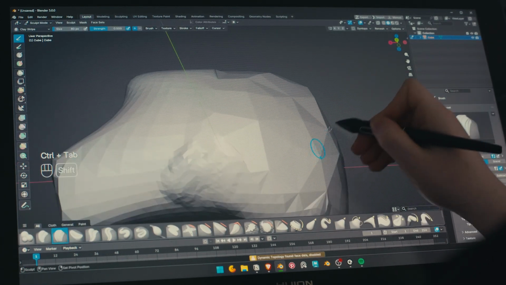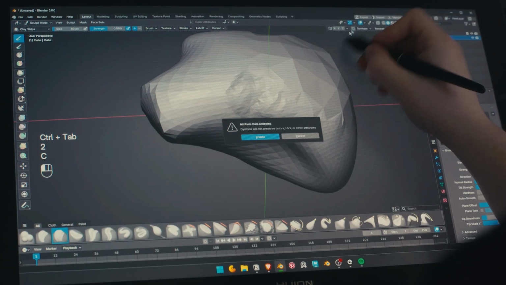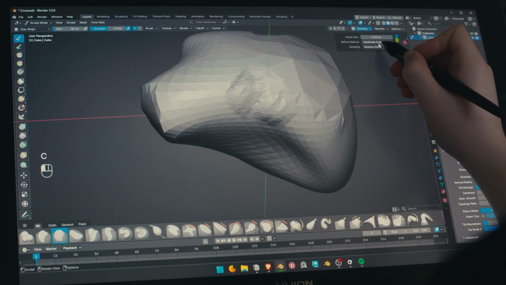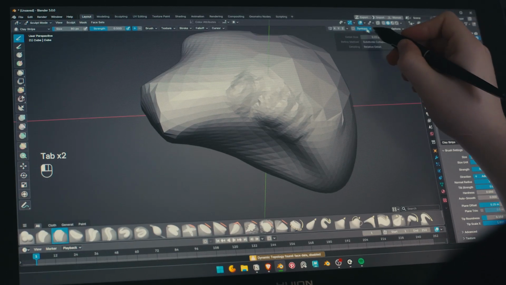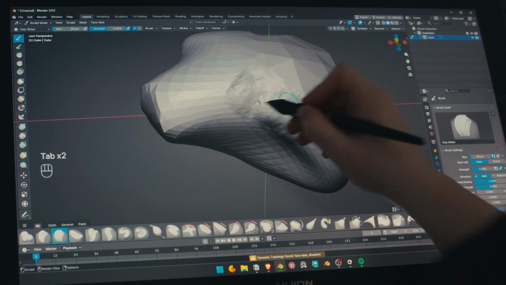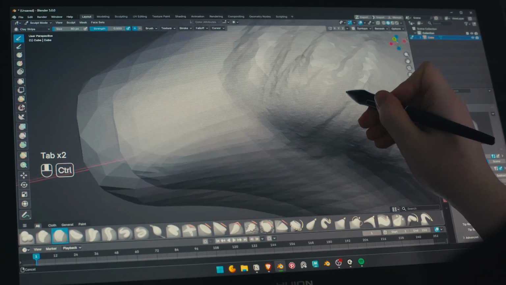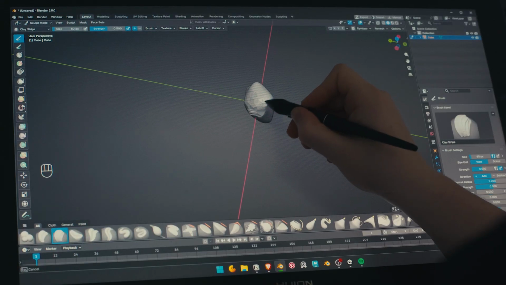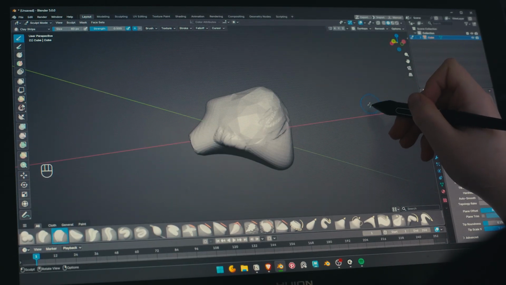But maybe you zoomed in quite a lot and it's still not enough detail. The way you can change it is by going into dynamic topology and changing this detail size. So if you make it smaller, so 8 pixels, you'll see now I have a higher resolution. So it needs to be enabled. So there. And if I go to 4 pixels, you can see even more detail. Okay, and if I zoom out, then there. And if I zoom out even more, there. Okay, so that is how dynamic topology works.